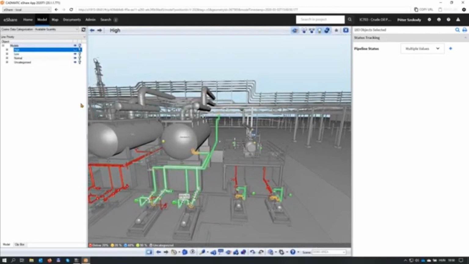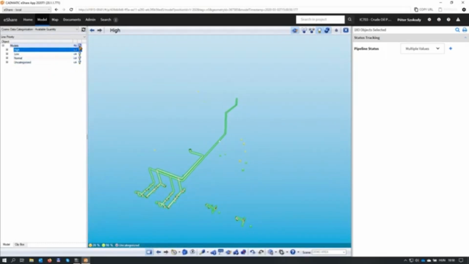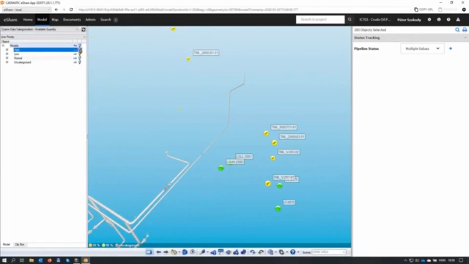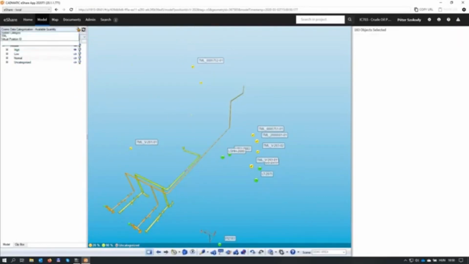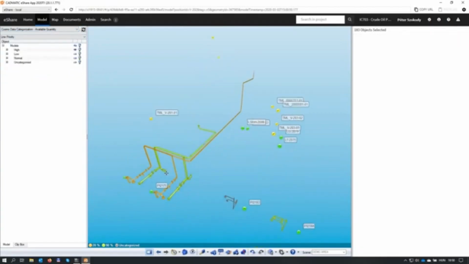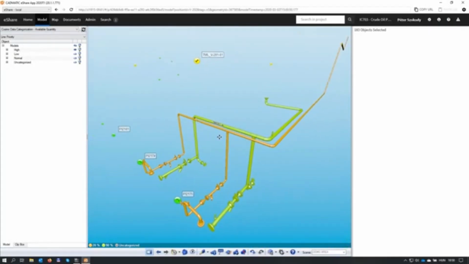Easily. And if we would like to visualize only high priority lines, we can switch off the highlights to see which pipeline installation or manufacturing can be started first.